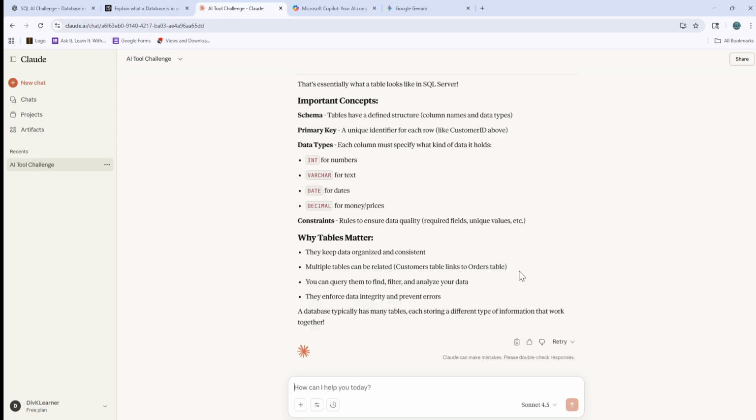And why tables matter: they keep data organized, consistent. Multiple tables can be related. Customer table links to other table. You can query them to find, filter, and analyze your data. They enforce data integrity and prevent errors. A database typically has many tables, examples storing different types of information that work together.